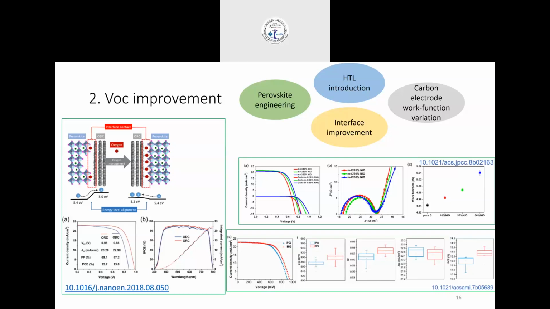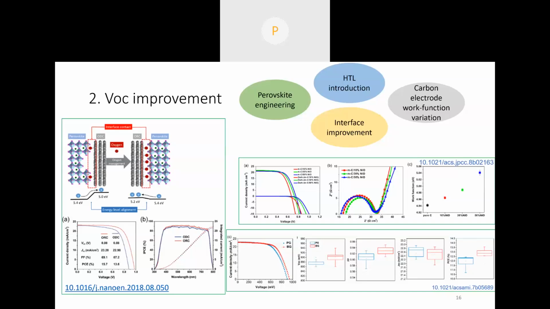Next is changing the carbon electrode work function directly by adding some dopants, and interface improvement. This is one study in which, before perovskite infiltration, they did some oxygen treatment on their carbon electrode, and they found that there is a shift in the work function, which automatically leads to improvement in their VOC. As I already discussed, the closer the valence band of the hole transporting layer is to your perovskite, the fewer the losses, and your VOC will be improved, because your quasi Fermi level splitting will be affected. So all these factors will be affected by that.